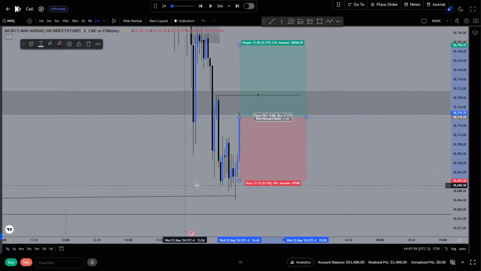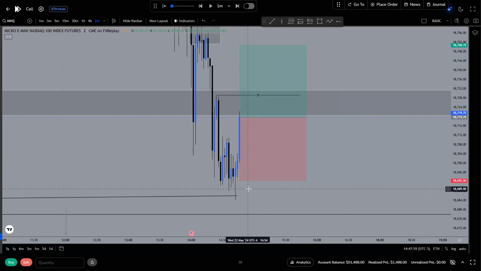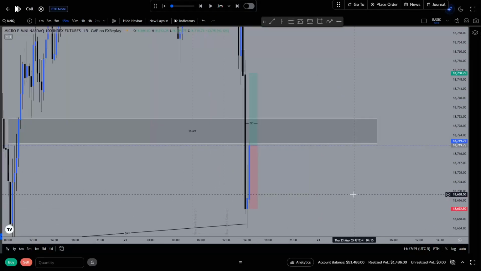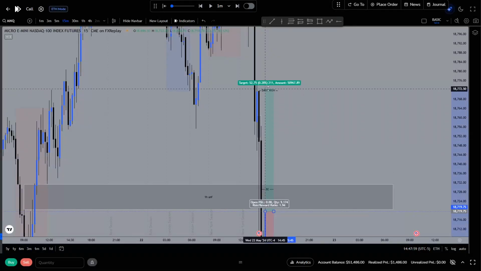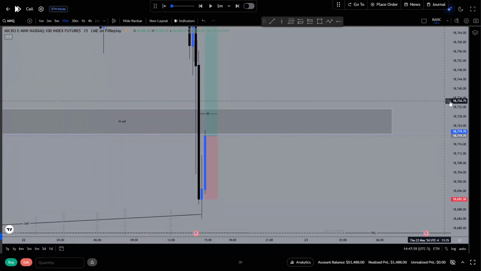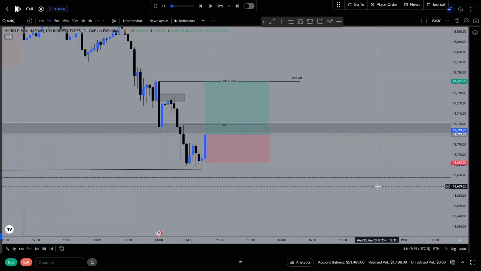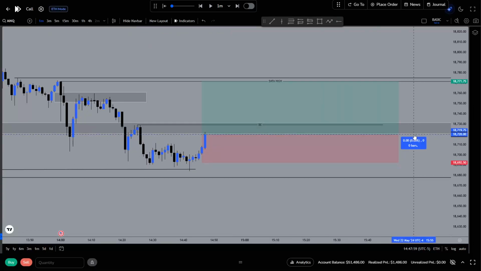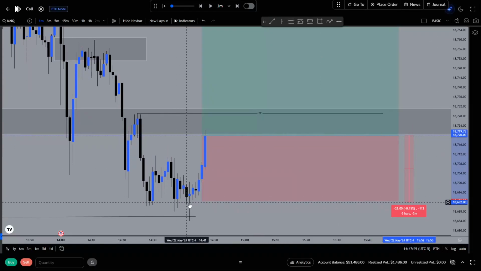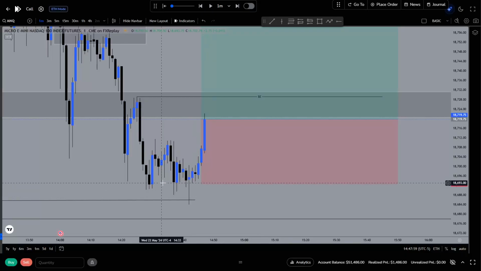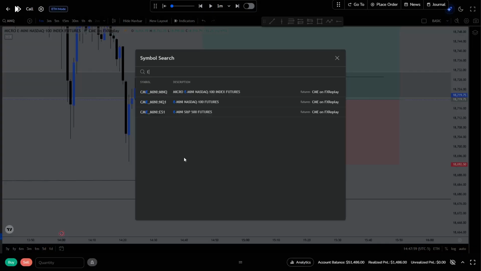So stop loss. I'll put my stop at the wick, for me. The wick, since we chopped so much. Honestly, I wouldn't trust it. I mean, the stop loss is 20-30 points, so I don't know. I think the body is reasonable. If it goes to the body, I don't want to be in the trade anymore. But yeah, you're right.